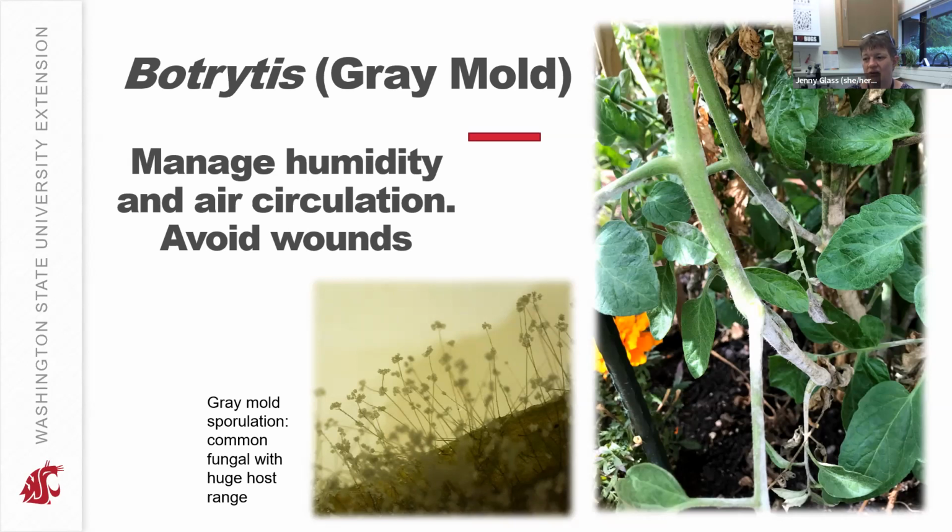So when you start to see the white or gray fungal coating there, something has gone wrong. And as you can see on these pictures, those are major, major vines. And so you're not going to get much production past that. So this is one where doing everything you can to try to avoid gray mold is really, really important. And fortunately, if you're growing outdoors, usually there's enough air circulation and stuff like that, that it's not so much of a problem.